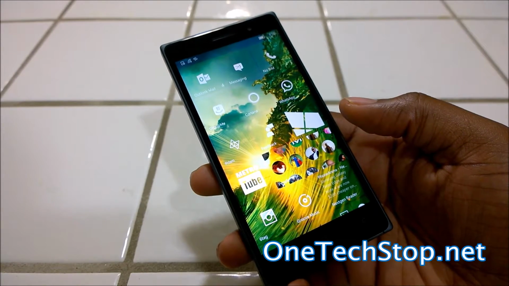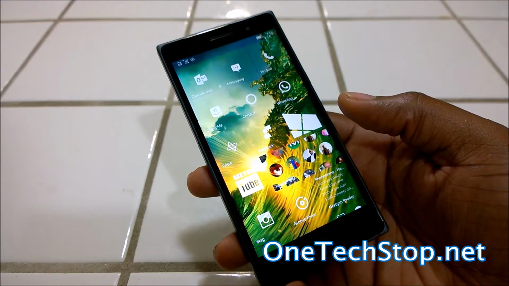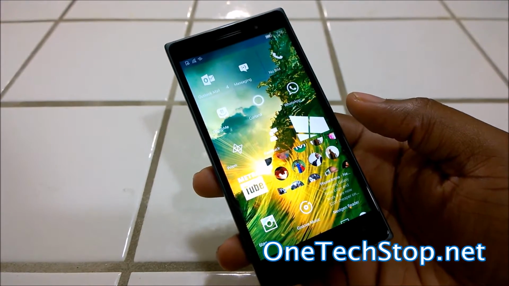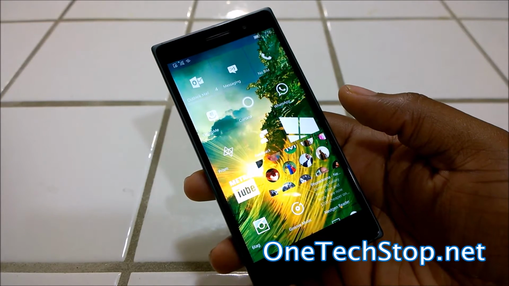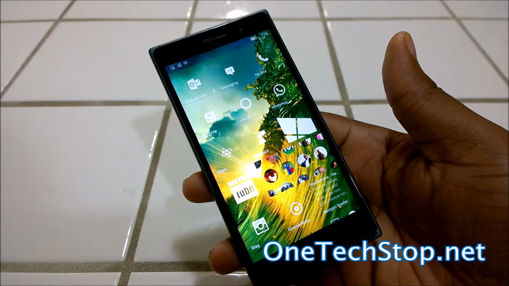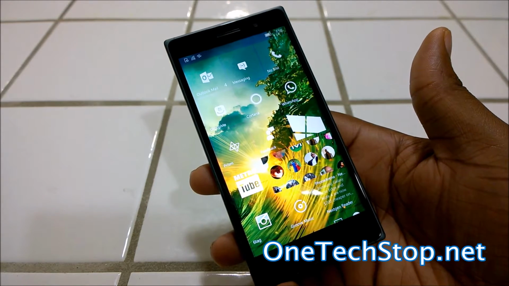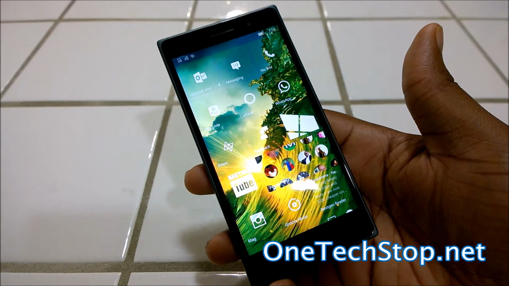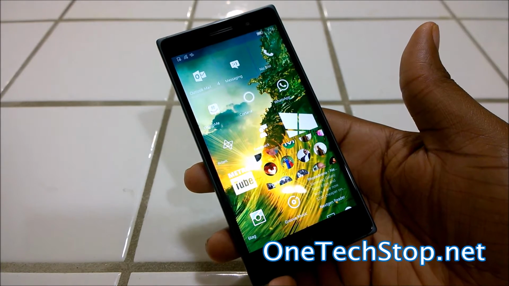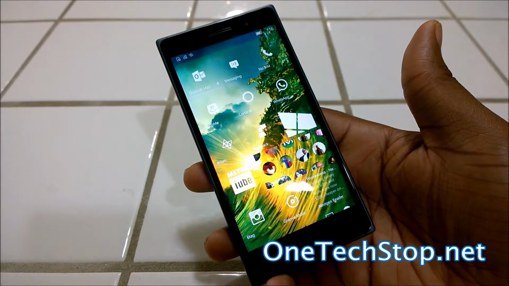So Microsoft just released a new build for Windows 10 Mobile. This is build 10166, which is the same build number as the Windows 10 build that was released earlier this week, which was also 10166. So this is the first time we're seeing the same builds on both platforms, for PCs, tablets, and mobile phones. I don't know if there's any significance to it, but it's just worth noting.